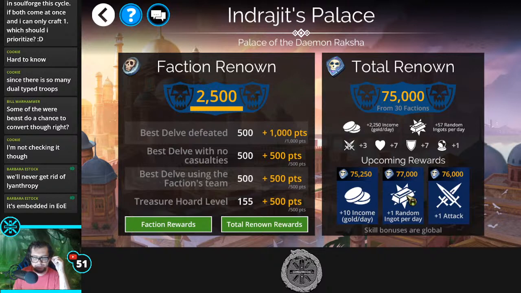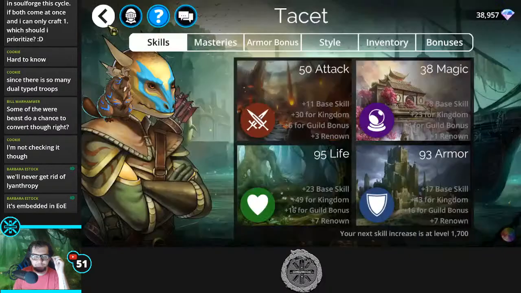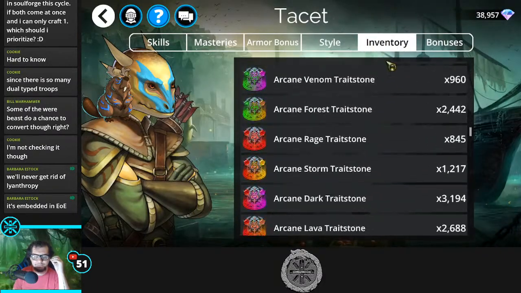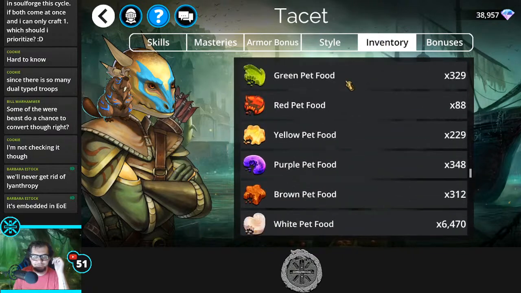Also, we're going to get 77 random ingots per day. I'm sorry, not 77, 57. Sorry, 58 once we get that extra one. Not like those will really do much. We have so many useless ingots. What was even the point of these things? They brought so many into the game. Those as well, they're just as bad as trade stones.